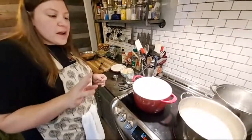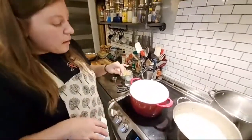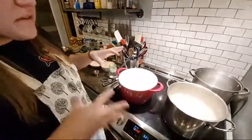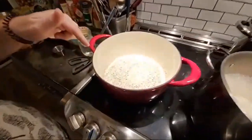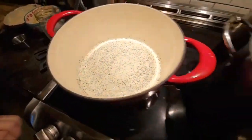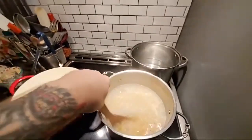If you want sun-dried tomatoes in your pasta sauce, it turns it a little bit red and pretty, and you get that tomato infusion. You can simmer them with the garlic in the beginning with the butter. And guys, we're literally just waiting on this to come up to temperature. You want cream to come up to temperature very slow.